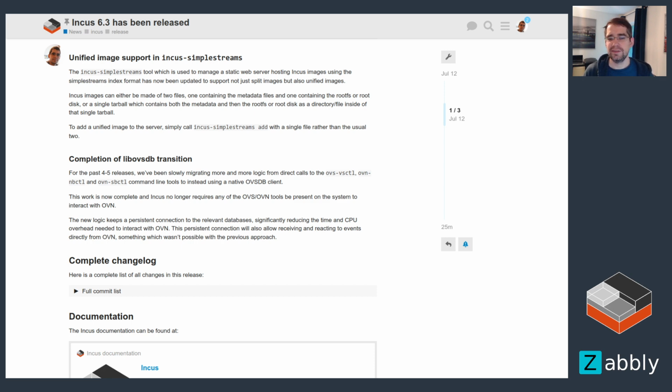You're never gonna see it. The only case where you can really see what happens is by looking at your system log, or at a tool like forkstat to notice all of the subcommands being run by Incus when using Oven. And if you ever did that, you probably noticed that for every single instance start, stop, creation, or anything, we were calling Oven tools dozens of times because we have to create a lot of different objects and put a lot of things in place.